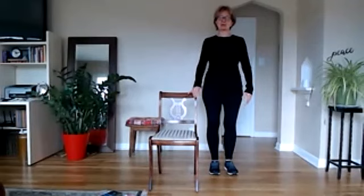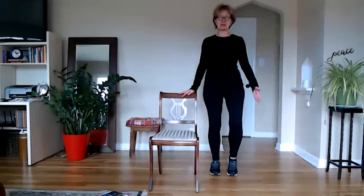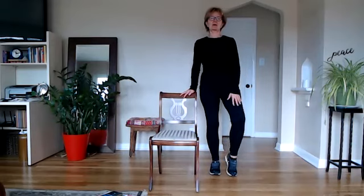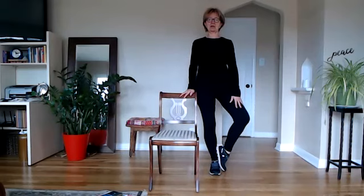Yeah, so we're gonna come into just our gentle tree. All right, so you can hold on to the side of your chair here to start with. You can bend your outside knee. This will be your maybe right knee. Yeah, good. Nice tall spine here. So options for our feet, our legs are this, or we can bring the knee up to the side and the bottom of the foot to the inside of your ankle.